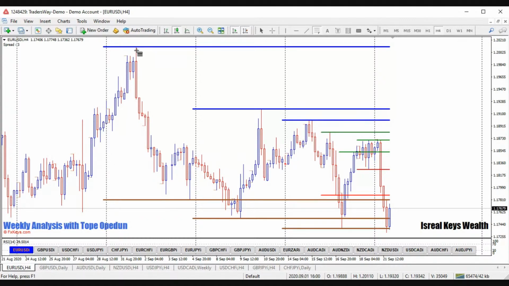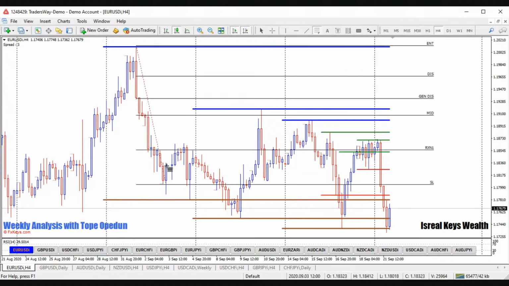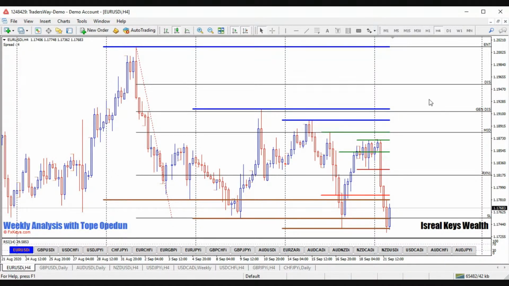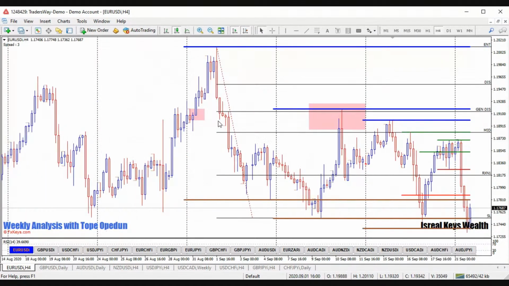So we were looking at this high, which took out that week's high, and then the following week came to the low. That now gave us the idea that the algo was shifted south. And if we plotted our fib, you see that it went to the 62 retracement level within the general discount, and you can see over here we had some sort of reaction, and this reaction tallies in with this manipulation bar over here.